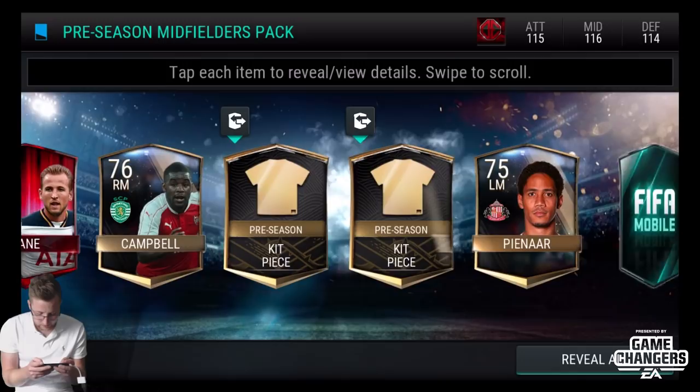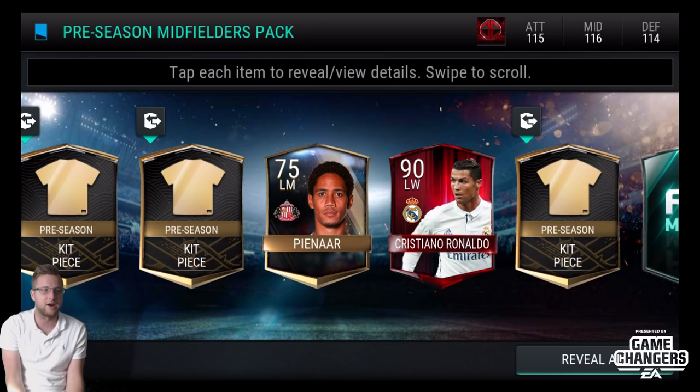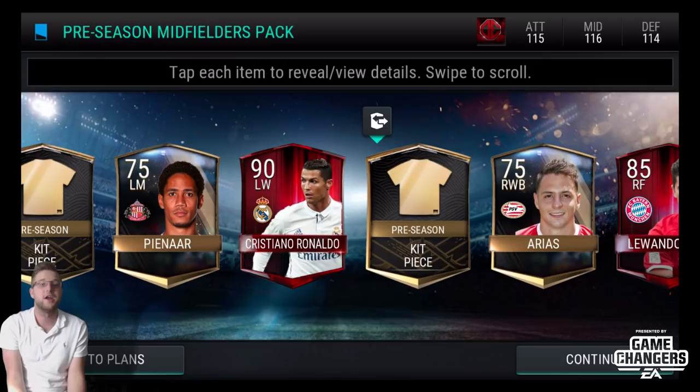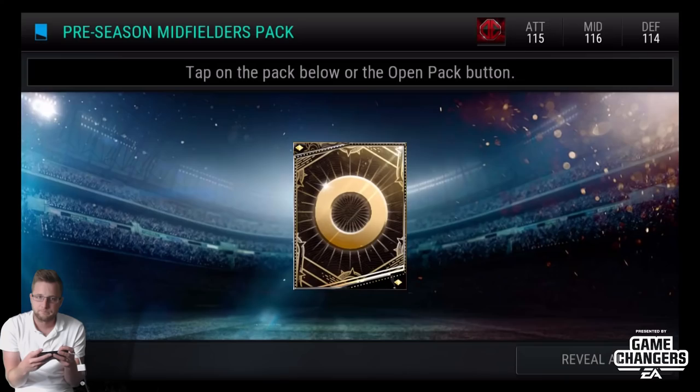Kane. We gotta get rid of Kane. Oh, no. We pulled Cristiano Ronaldo, and he's going up for 1,000 coins. I have Lewandowski in that one. Nainggolan. And there it is. I can't believe we pulled Cristiano Ronaldo. Really? Another Cristiano Ronaldo. So a great pull out of that one. But unfortunately, we're gonna have to get rid of him as we go on to the next one.